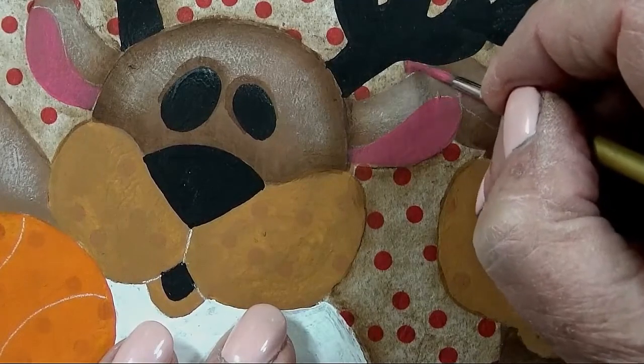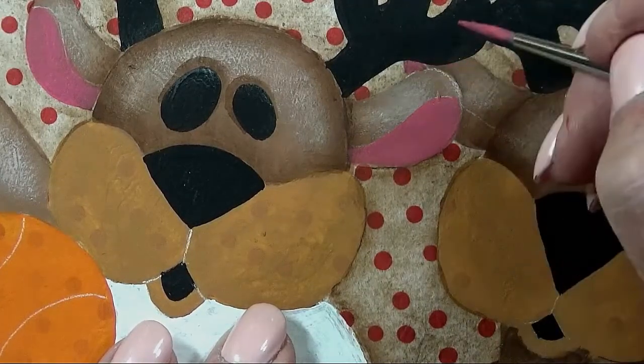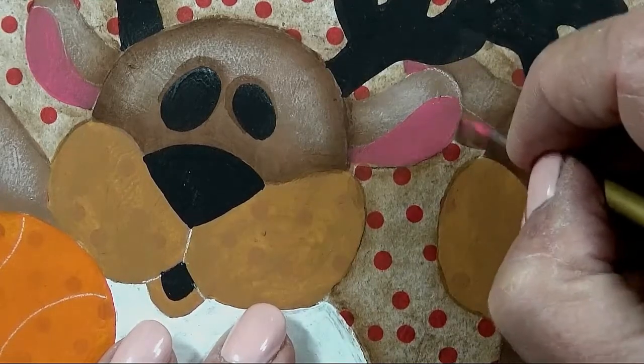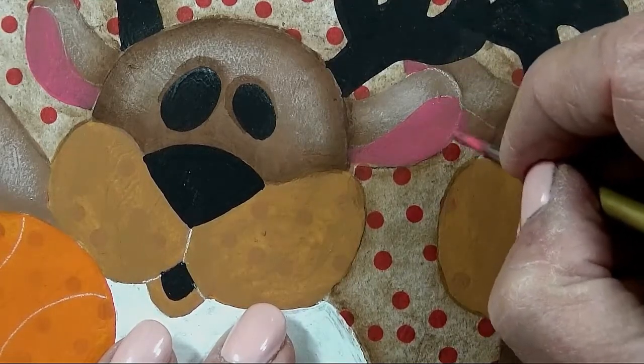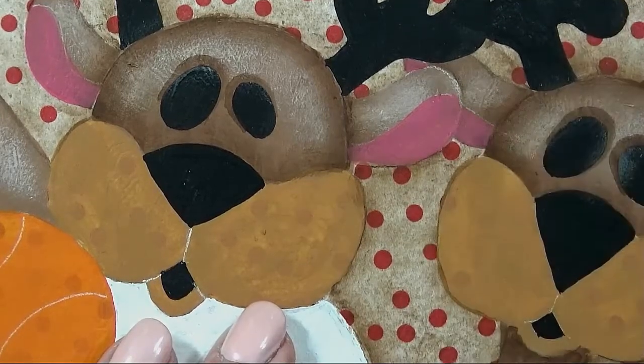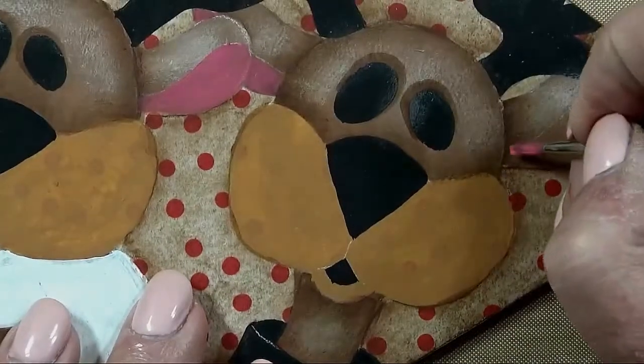When you can see a little bit of the inside of the ear above that middle guy's ear. And last ear.